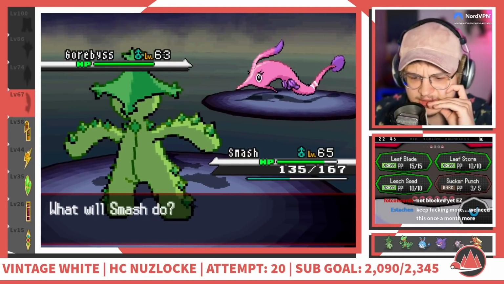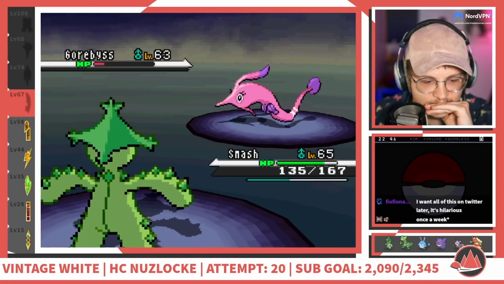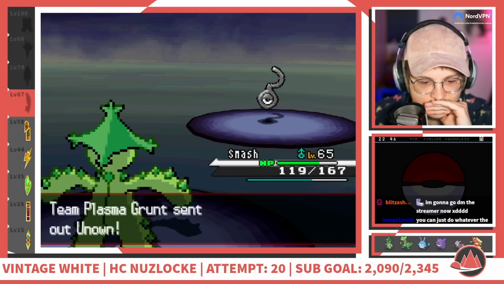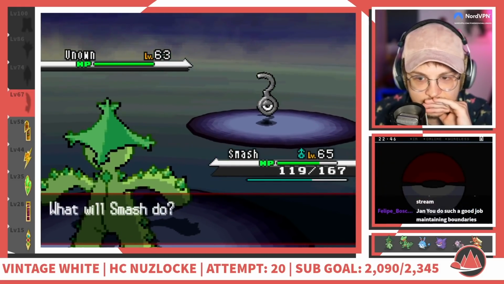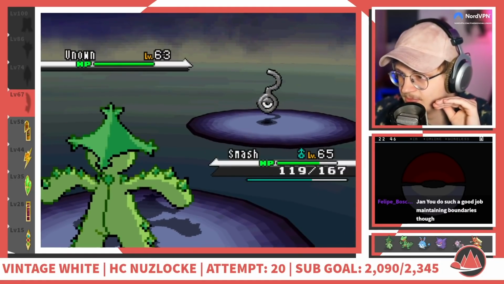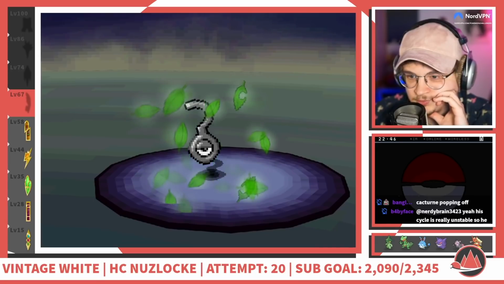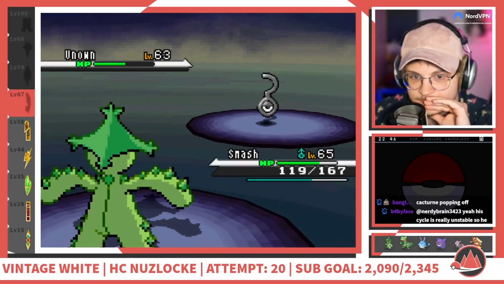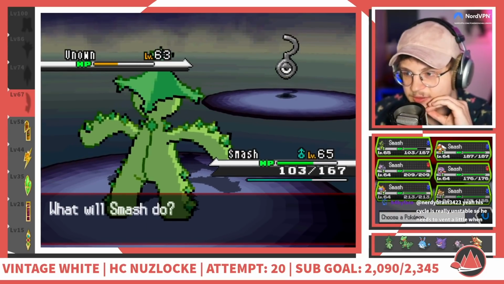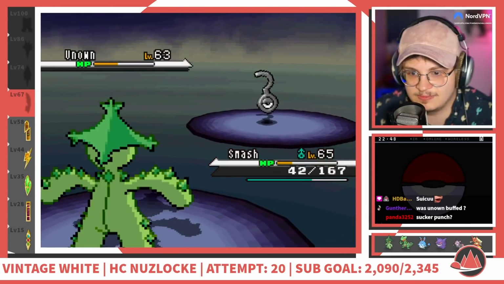Him shell smashing doesn't matter, right? Cacturne is absolutely popping off right now. Okay, so I'm dead to Ancient Power crit. How do I want to deal with that? I could just play into it. He's pretty likely to Calm Mind anyway, right? Okay, 1 in 16, 1 in 16, 1 in 16, 1 in 16, 1 in 16, 1 in 16. Easy.